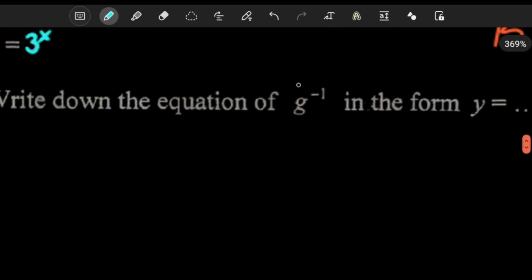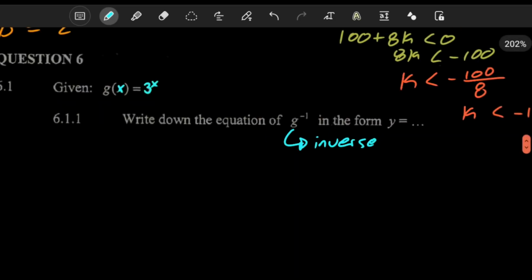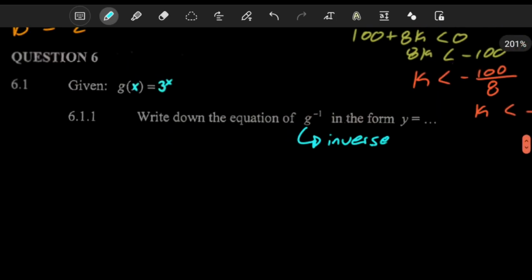This just means inverse, as we already know. So do not forget, please. If you want to forget, you can forget next year or whenever, when math is really not part of your life. You can forget it all you want, but for now, just remember it.